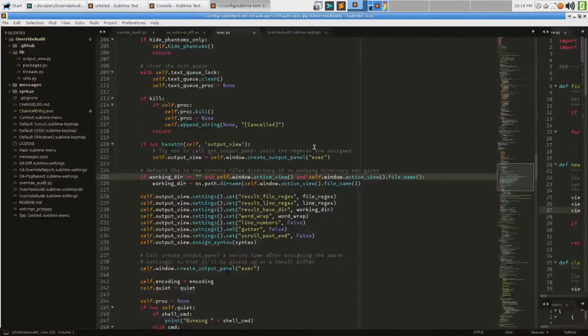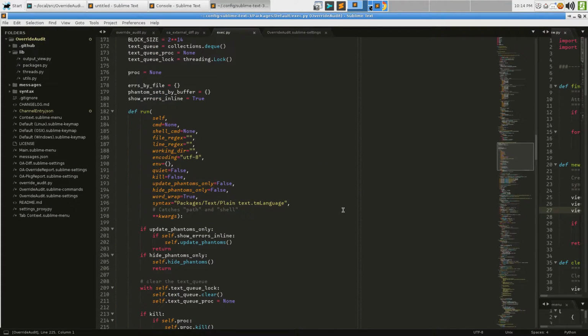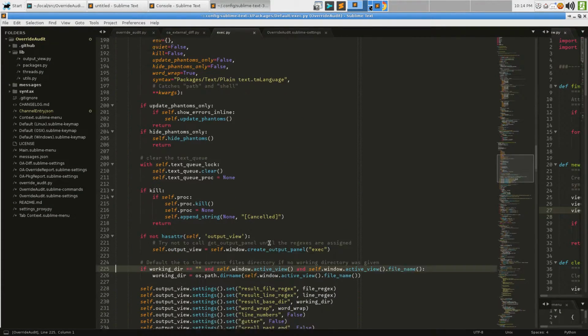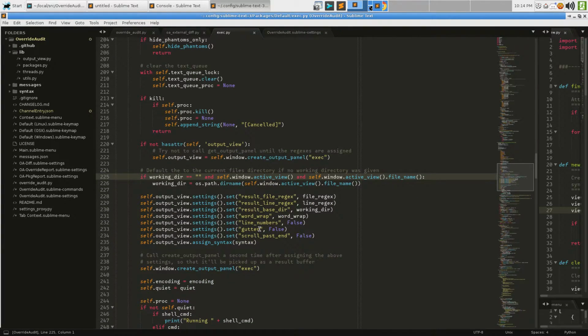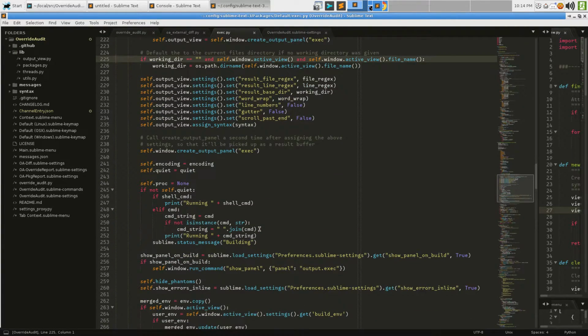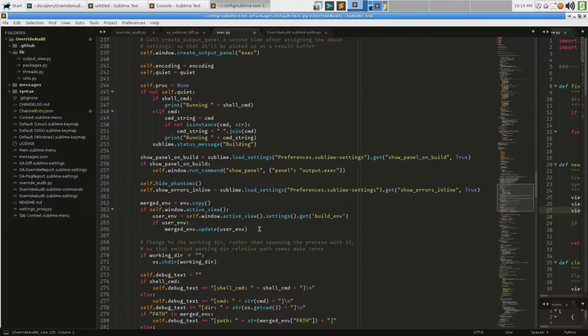Oh, that's something I wanted to check here. Does this verify that it has something to execute? I don't remember. Oh, got to do this part. Change to the working dir rather than spawning the process with it. So that omitted working dir. Okay, so we need to do that.